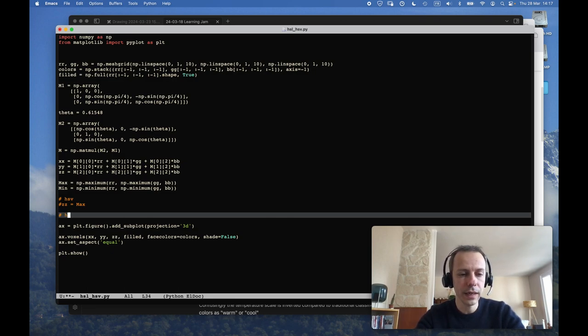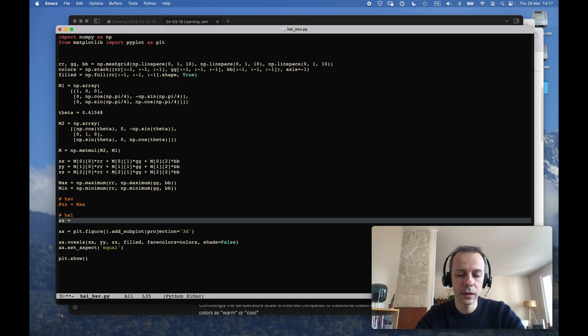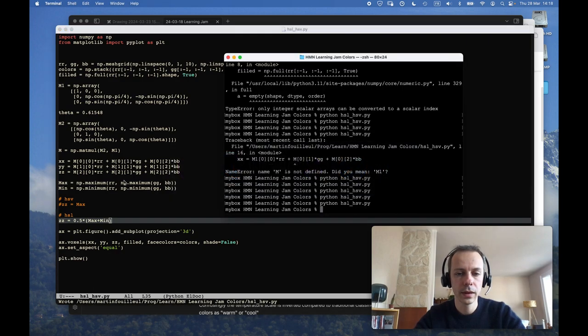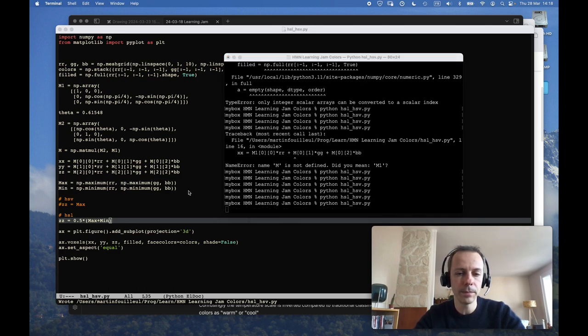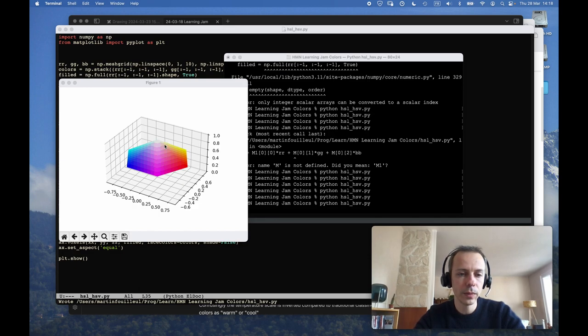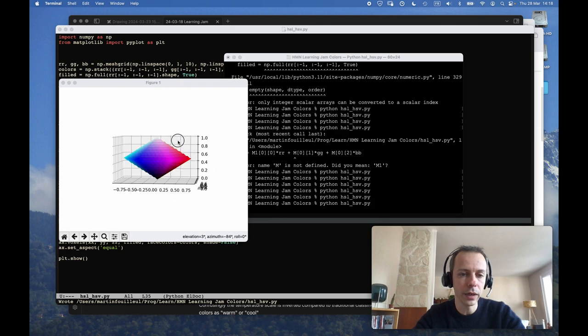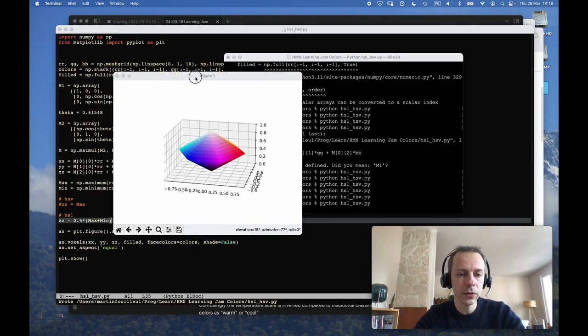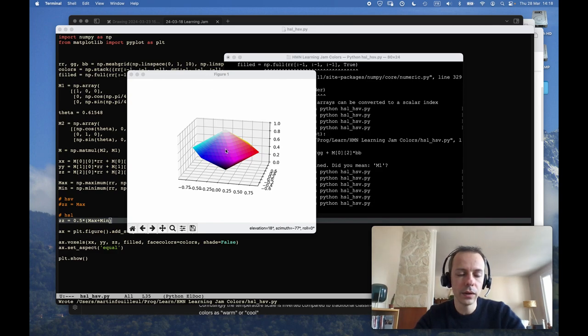And now let's do the HSL thing, which is the mean of max plus min. And so since on this path we have one axis to one and one axis to zero, obviously the mean is 0.5. So this sends this rim to a plane that is halfway between black and white. So that's why the HSV model is called a hex cone model, and the HSL is a double hex cone, because you have these cones that are made of hexagons.